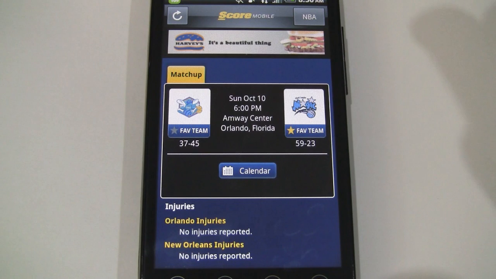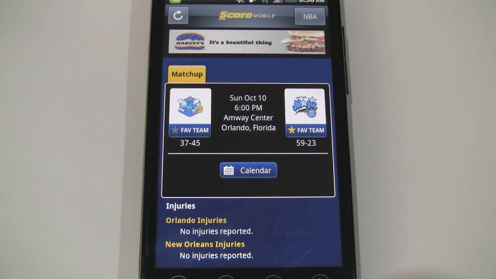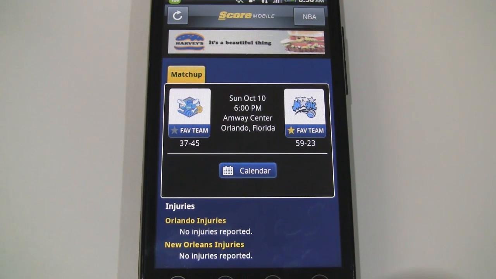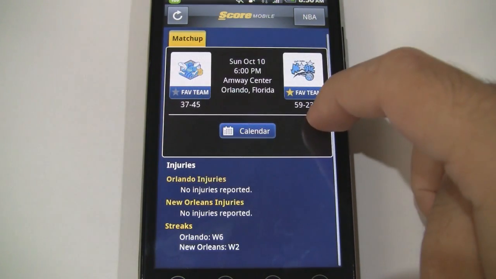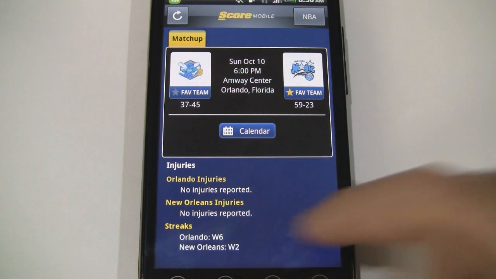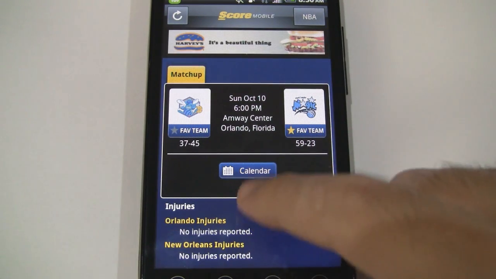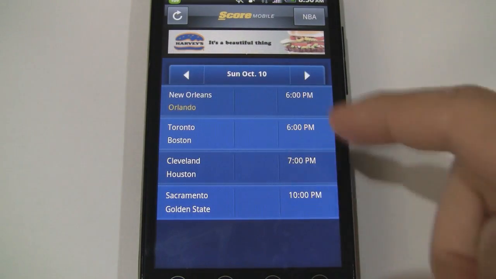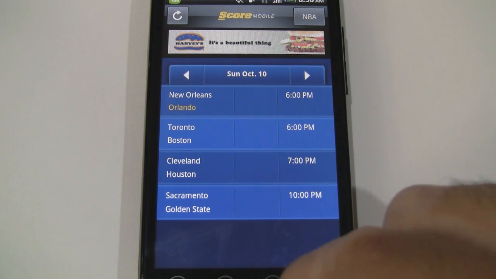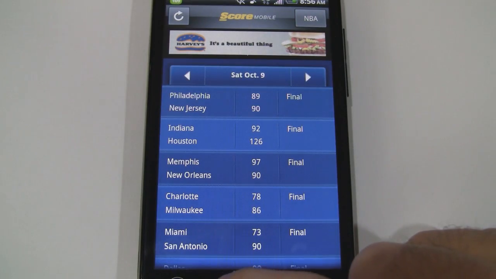Unfortunately, I haven't found a way to save a team's games all at once, so I would love to see it where you can add maybe the whole season's games, but it seems like you have to do one by one unless there's a way that I haven't discovered yet. So just like for college football, we can check out injuries and save to calendar, and there will probably be a preview eventually. And before I forget, let's actually press menu.